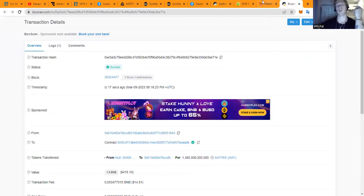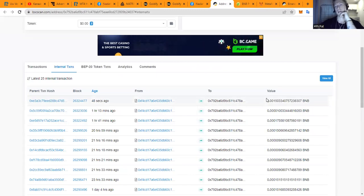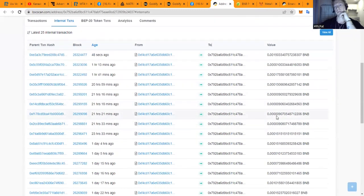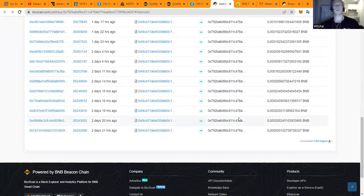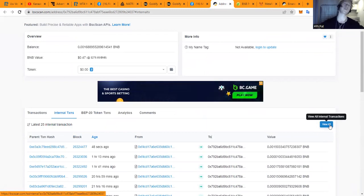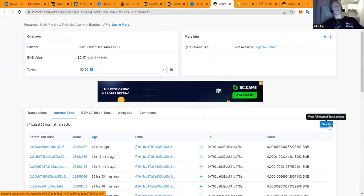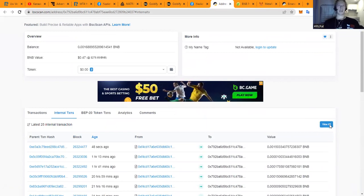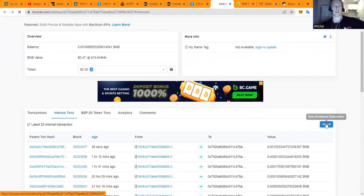It's just costing you a little bit to make it from the power line. More people are joining, more people are sending. And as you can see here, it's gonna come multiple days, multiple times. Everybody's just sending, making sure that they're joining in the power line. And if we check it out now, the project is now 2 weeks old. It doesn't have a website yet. The website's going to come, I believe, on the 23rd of March, and some more utilities of the project are going to come out.